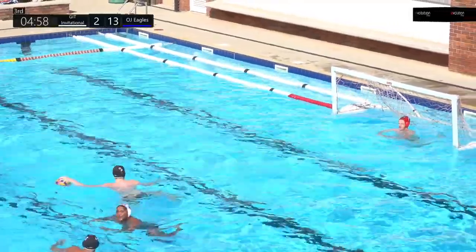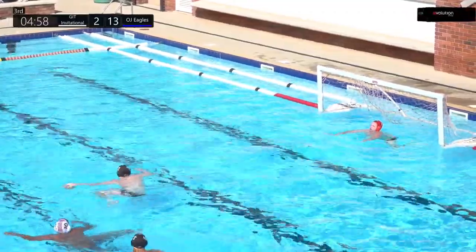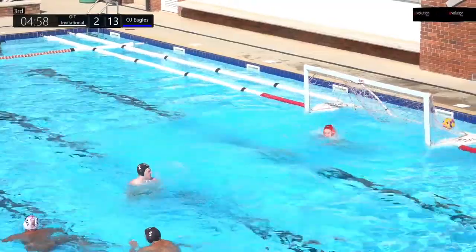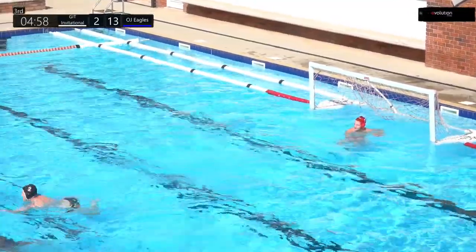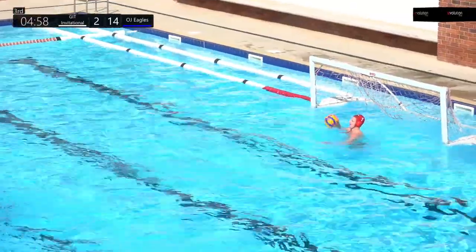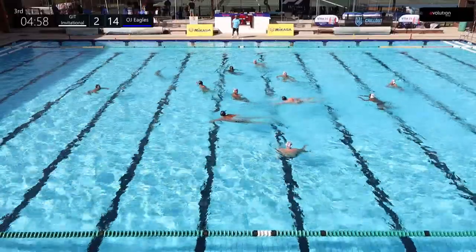Let's see if, from coach to player, Tebbit is a school player. Mike coaches him. Let's see if he can. Oh, and the coach says, you still got a lot to learn, my boy. Maybe we'll practice those ones in practice. Let's see what the Gauteng side can muster here.